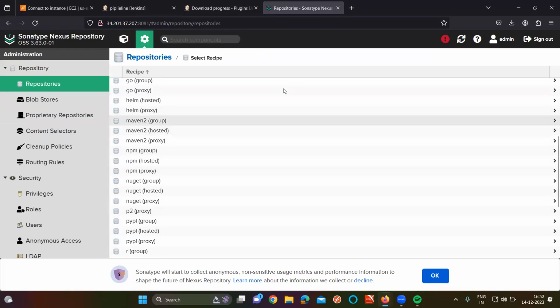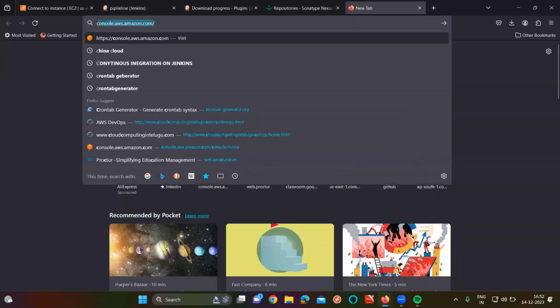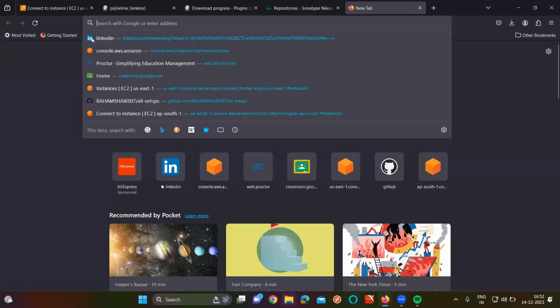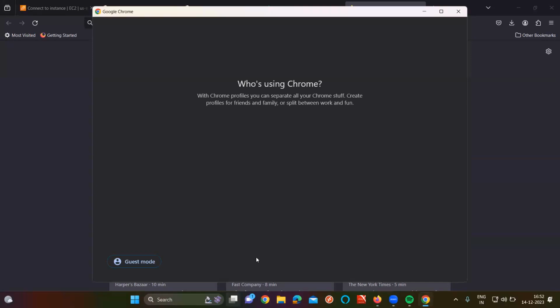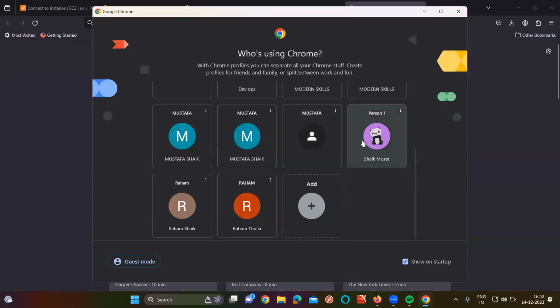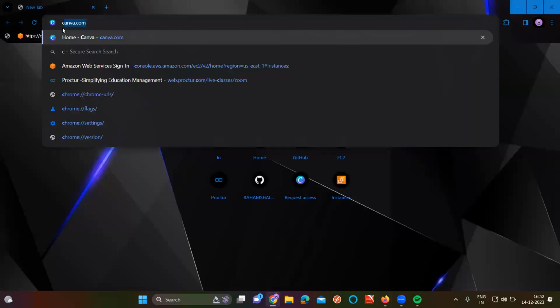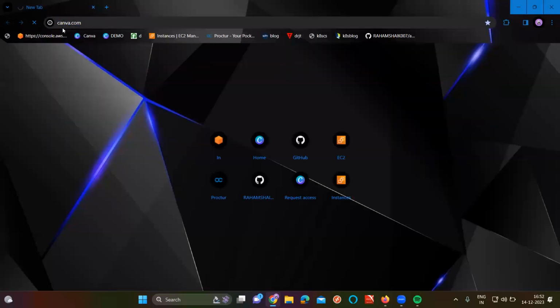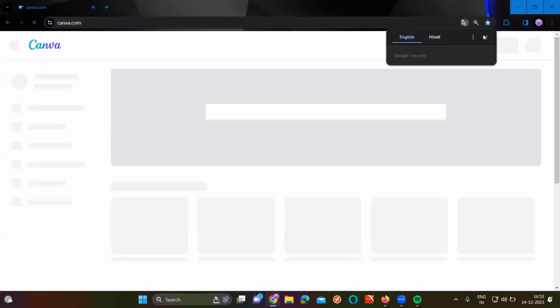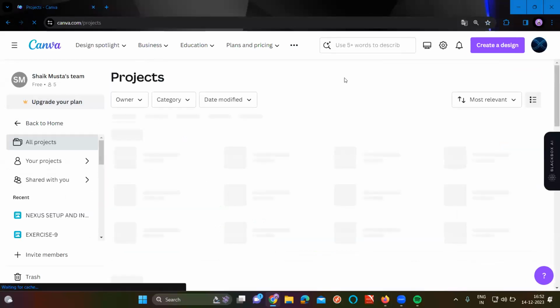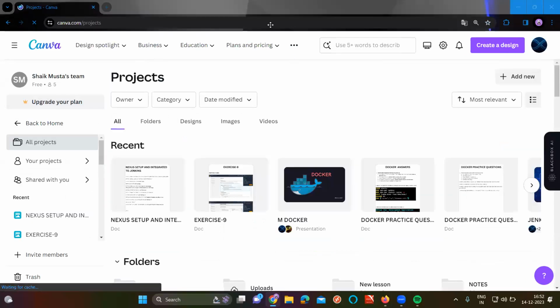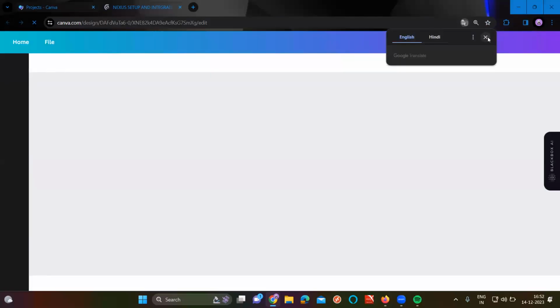Let me open the presentation for you. I have every setup in the presentation, so you can take it from here. Here you can see the step-by-step process of how to integrate Nexus and everything.